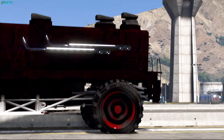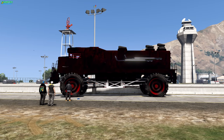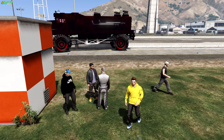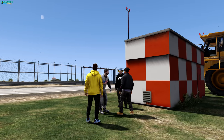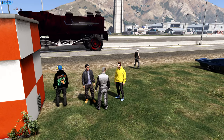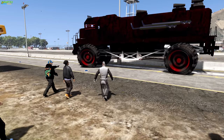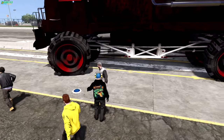Hey, guys! I think I destroyed my own train. This isn't really what I had planned, but we can repair that, right? Are you gonna pay for damages on my car? What do you mean, babe? My train's destroyed. Yo, man, do you have insurance? Who cares? That thing is not safe. Neither was your mom and dad when they made you. I guess that's true, but still. Don't worry about it. Let's get rid of the exploded vehicles. Wait, man. If you want, you can bring it to my shop and I can try to repair it for you. I don't trust you, dude. You got piss beer in your head.